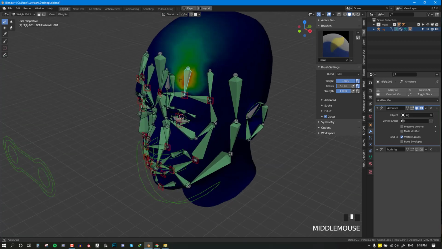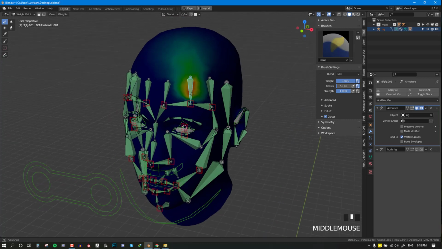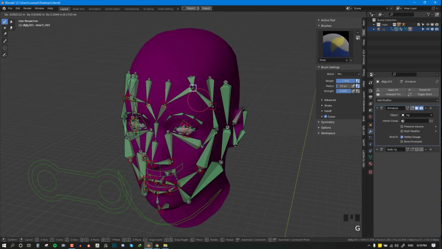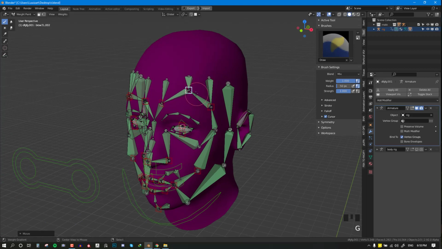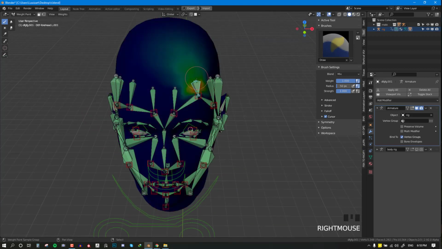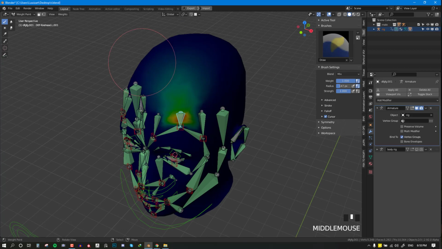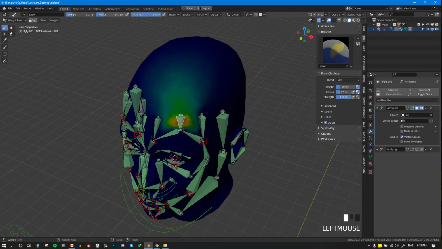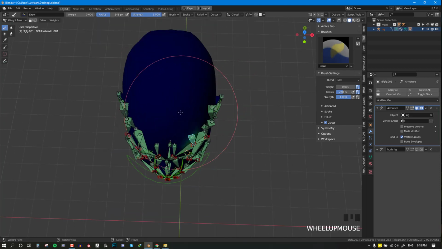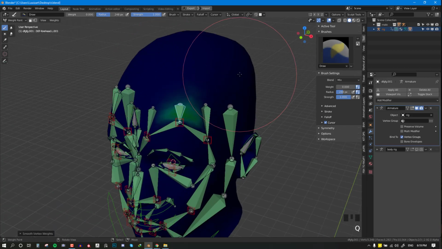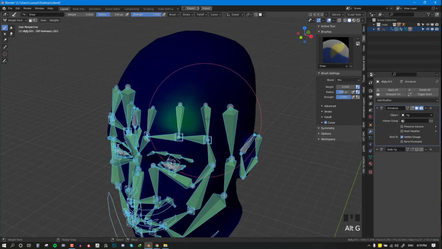The most obvious ones are these foreheads, because if we move them, you can see the weird stuff that's going on there. To prevent that, we can just select the appropriate bone, bring this down, set the weight to 0, and go in and clean it. And you can do smooth to feather out the influence quickly.